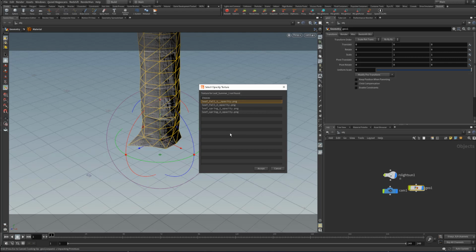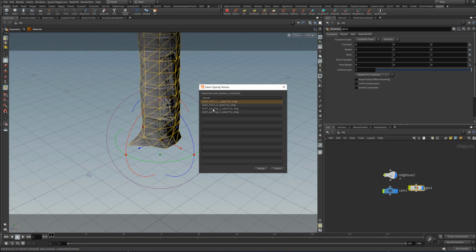Sometimes when you save out your textures, you'll have variations of leaves in the diffuse color, but you'll be using the same opacity so that you don't have to load it multiple times, because the cutout shape is the same. For our case, we have two opacities, and so we're going to load in.